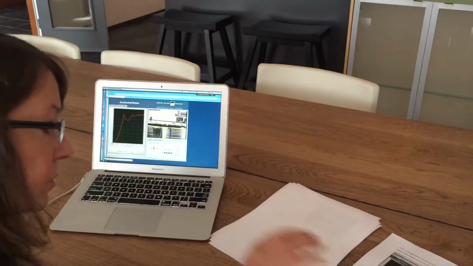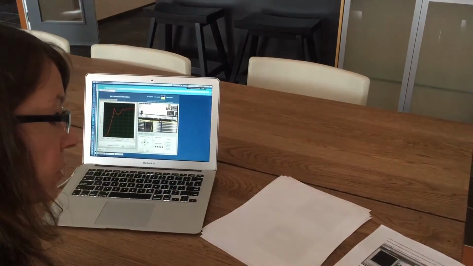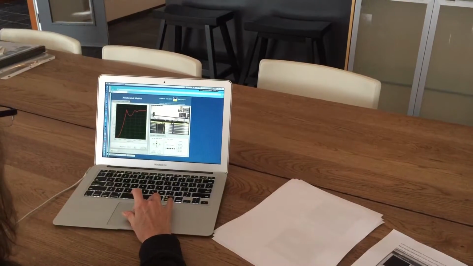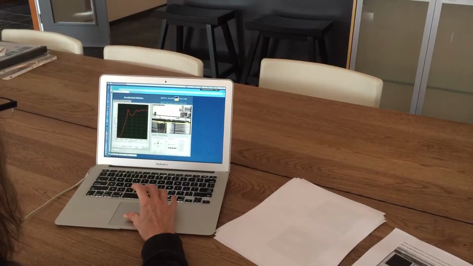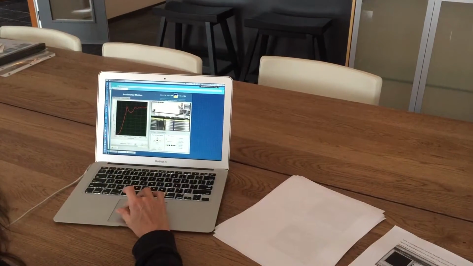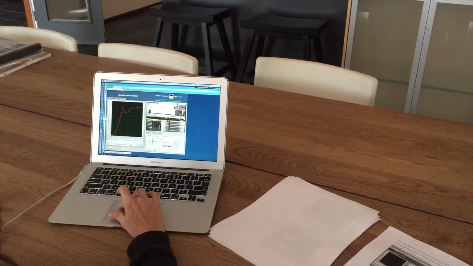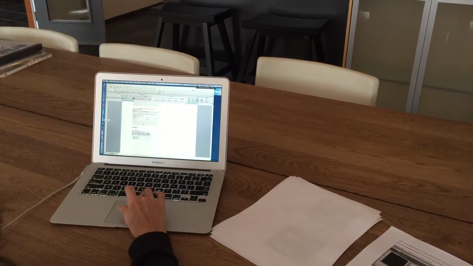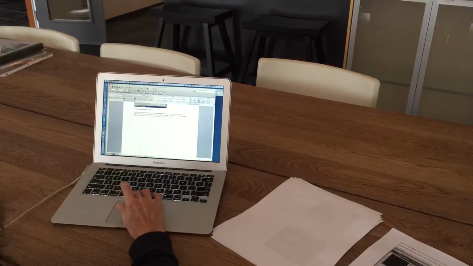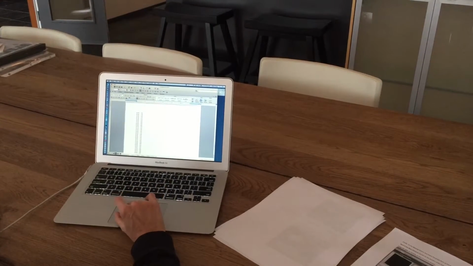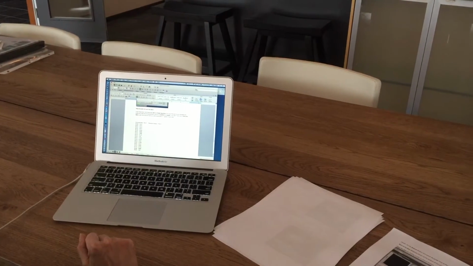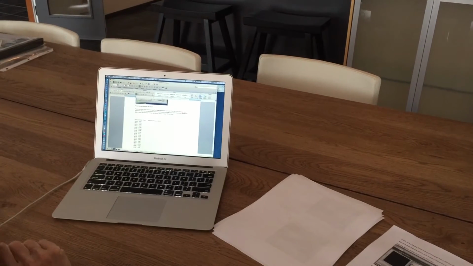The last step is to get those numbers out of the program. So it's this button here, 1s and 0s on a clipboard down here. Click that, and it has copied all the data into the clipboard, and you can paste it wherever you want. I'm just going to paste it here for now. There you go. And we'll figure out what to do with the data later, but this is the part you have to do while you're online before you log off.